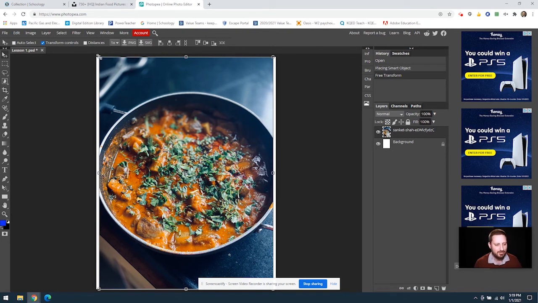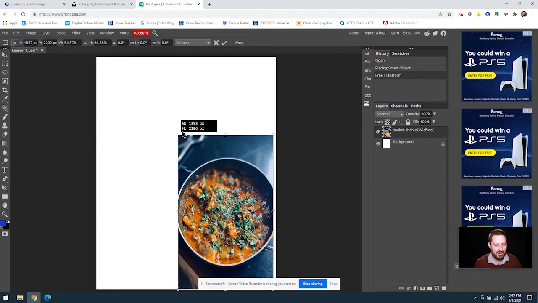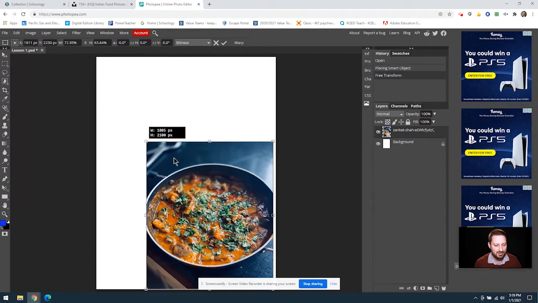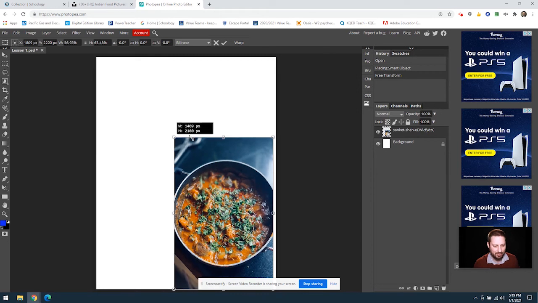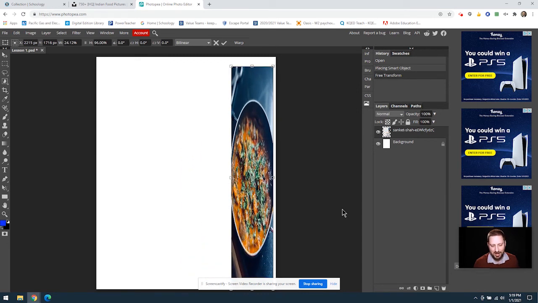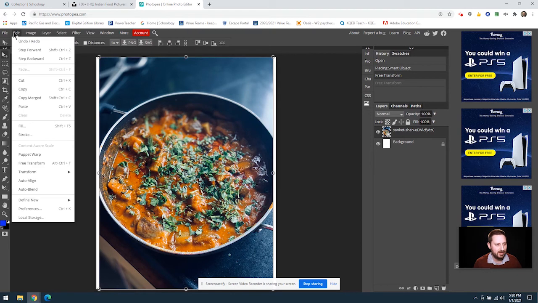So I'm going to shrink this image down just a little bit so we can work with it. Now you notice I just clicked and I'm dragging on it, and I can kind of squeeze and stretch this image any way I want. Now that's not super good, because that means that I can end up with a really distorted image like this, which I really don't want, right? So I want my image to remain its original aspect ratio, so its width and its height stay relative to each other the same. So I'm going to go ahead and edit undo my changes there. So Control Z is edit undo, or you can go up to edit and choose step backwards.